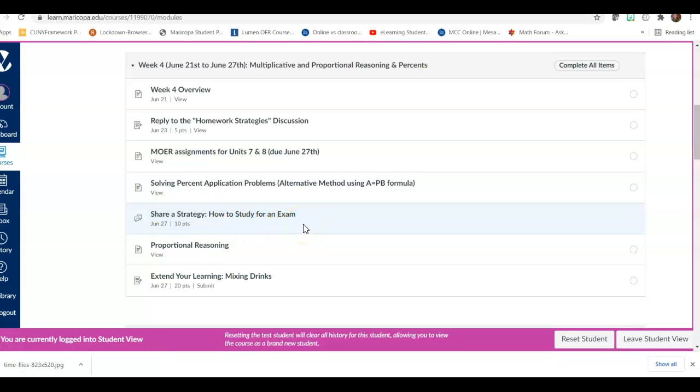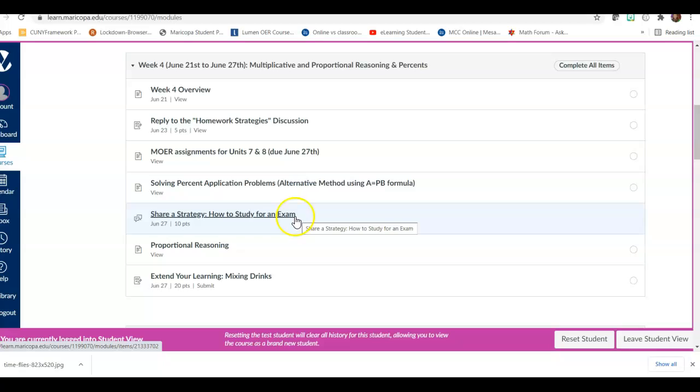Okay, and then this coming Sunday night, you have another original discussion post for the topic of how to study for an exam, which is very fitting because this week we also have our first online exam, and we'll talk about that in just a few moments. But the discussion board for this week will give you some tips and strategies for preparing for an upcoming exam. So I definitely hope you find some of the content in the video useful, and definitely do it earlier in the week because you want to watch that video before you take the exam, because you're going to find a lot of worthwhile tips that you might want to implement as you're studying for the exam.